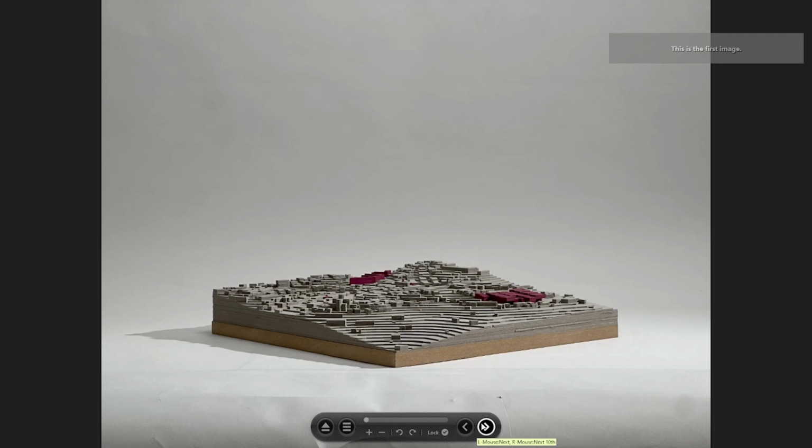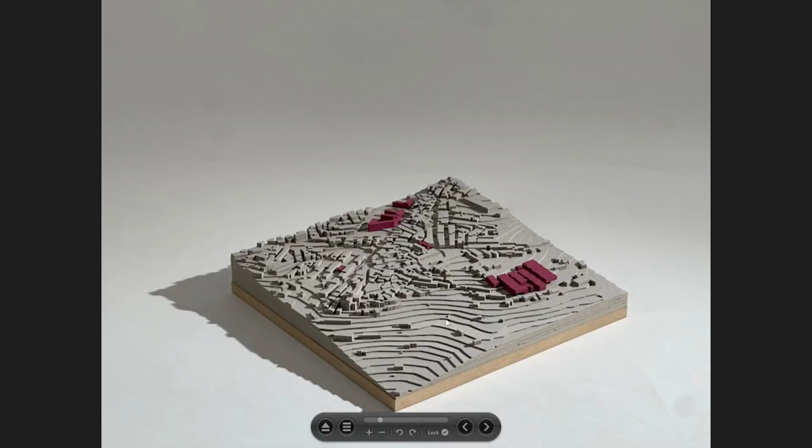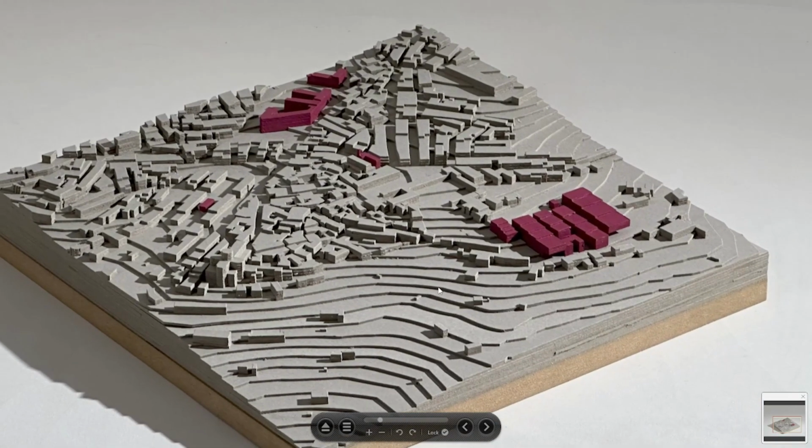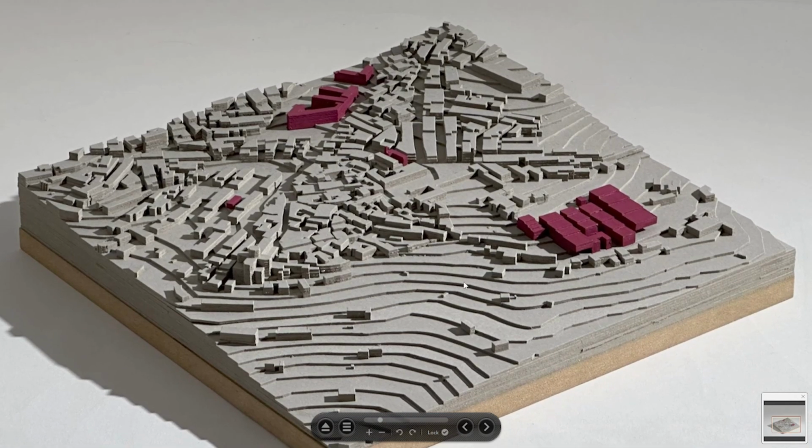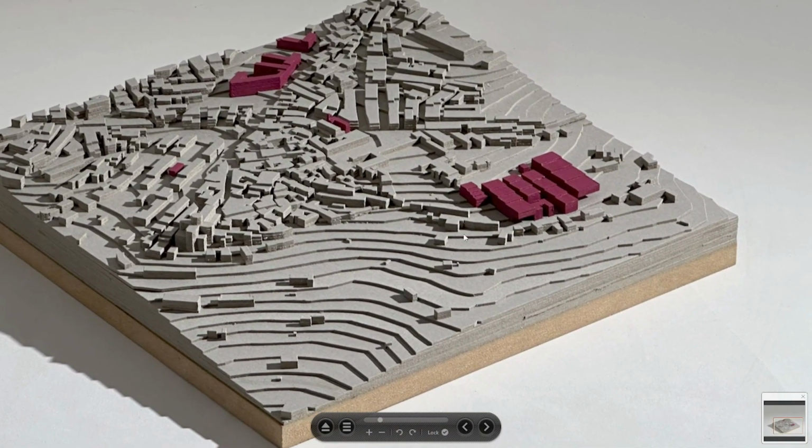Also, just as an impression, this model took probably two people 2 days to assemble. We did it over a longer period of time, and we actually did it in packets. So we did the first 6, the first 8, the first 10 layers, glued them together and let them sit for a day.